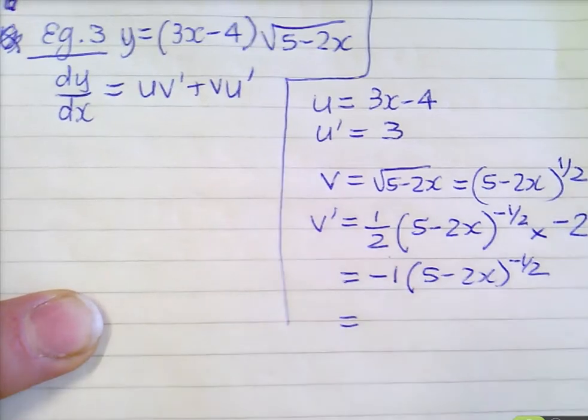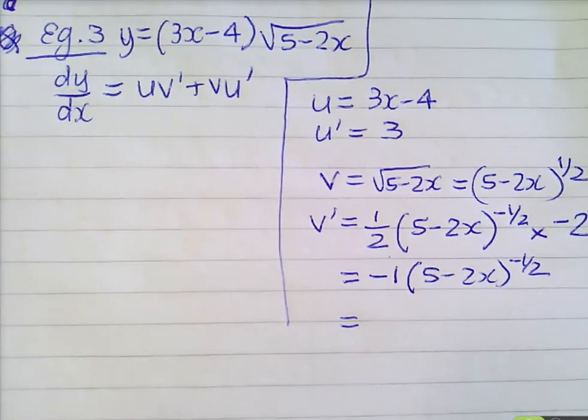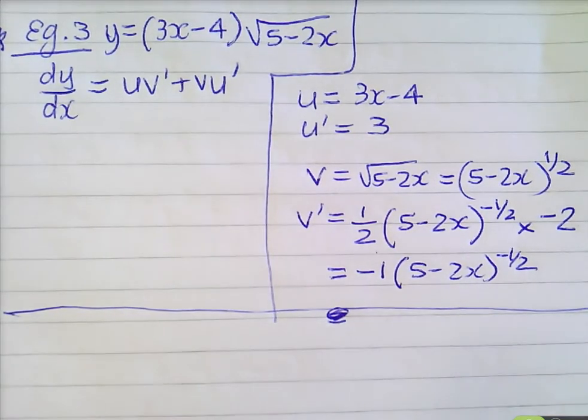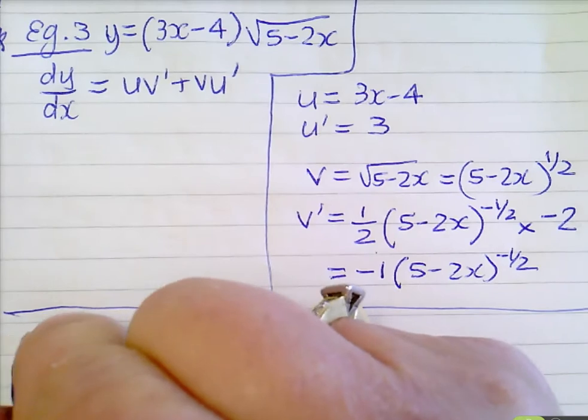What am I going to do with this negative a half? Actually, just leave it. Leave it there. Don't put it as square roots. Don't do anything when you're doing product rule. Just leave it as is. Don't simplify it. Because we have to factorize. So we just stop there and we've got everything there. I don't know if I'm going to fit the rest of this over here. So I'll have to move down. That's why I like writing stuff on the side.